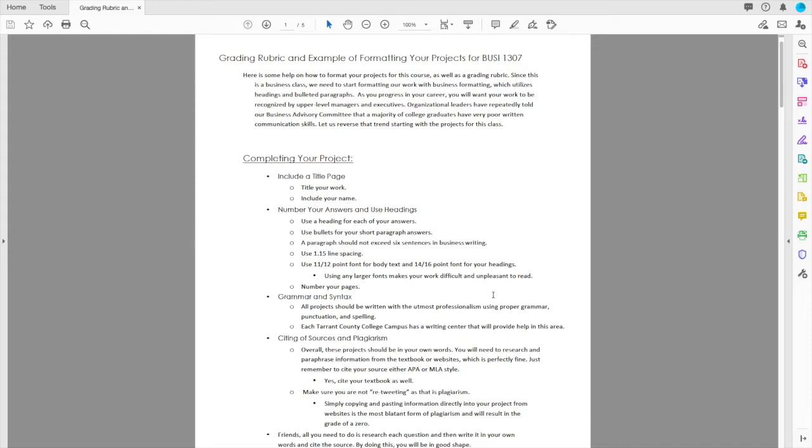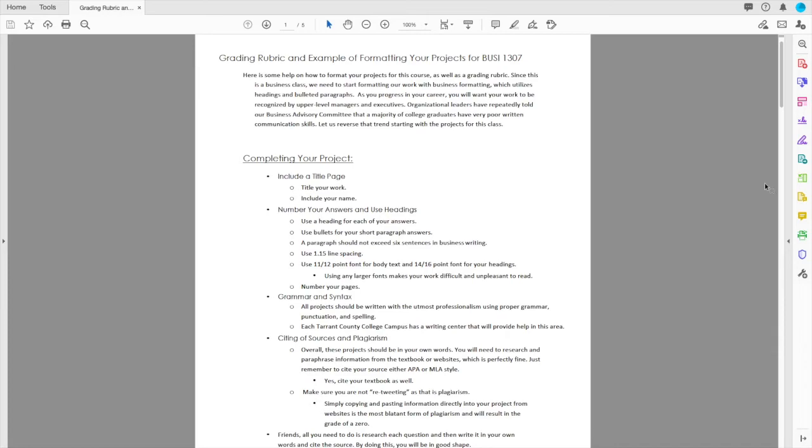Now, I've had some students, again, been teaching for a while, that say, I've been in the business world for 20 years. I never had to write like this. And my answer is, congratulations. Sounds like you've had a good career so far. I congratulate you. What you had to do and what we are doing in this course may be different. And so this is what we're going to do in this course.